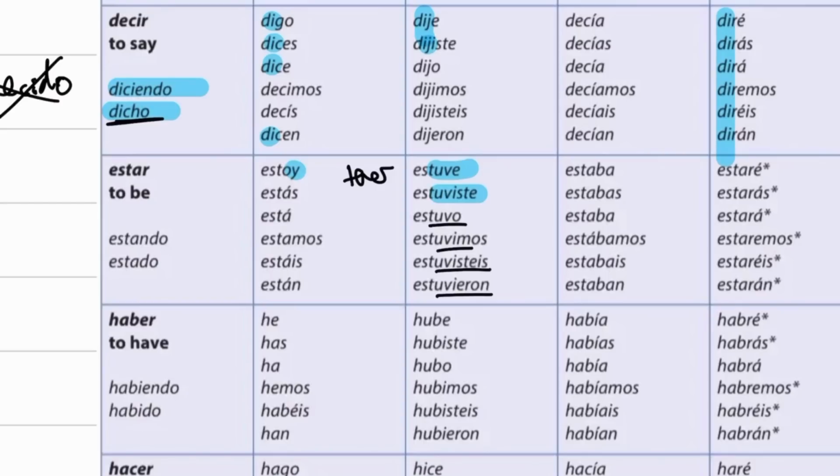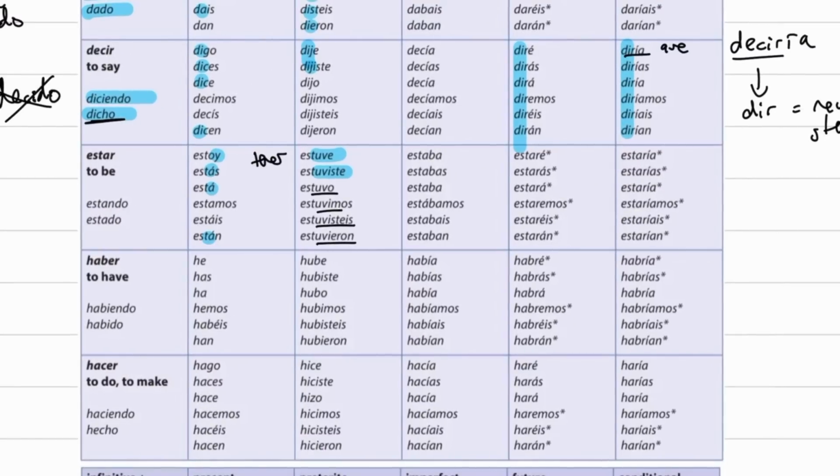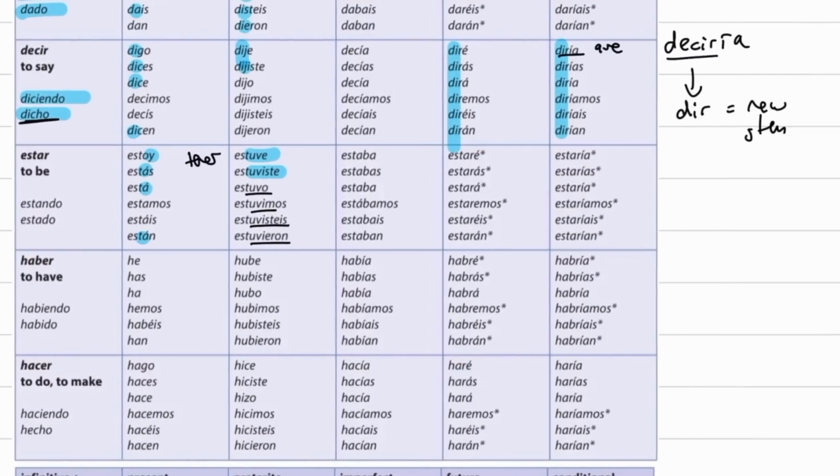And the present tense, quite a few irregulars. So again, the y comes out of nowhere there. A lot of these I forms in the present tense have the letter y, like we saw earlier. Doy, estoy, and the accents there as well. Estás, está, and lastly están. They normally don't have the accent, but here they do in the present tense. And the latter ones are all fine. The imperfect and the future and conditional ones are fine.